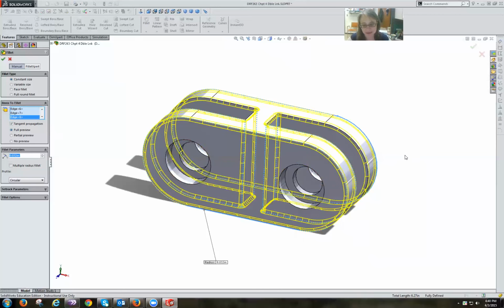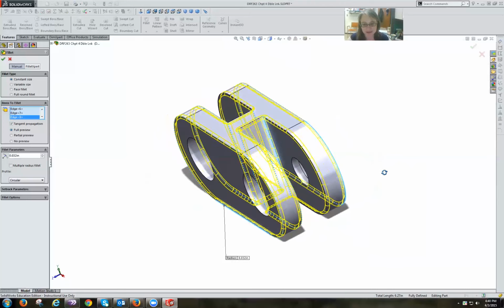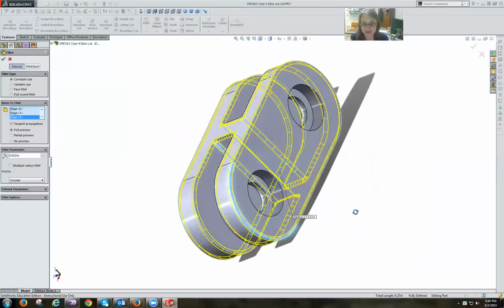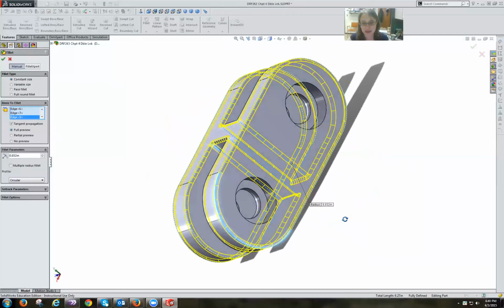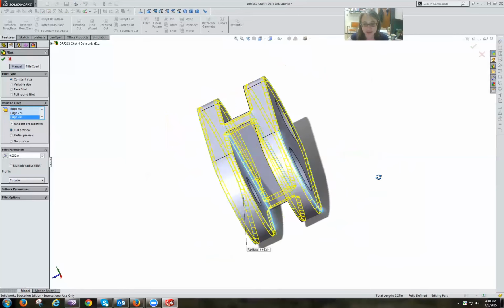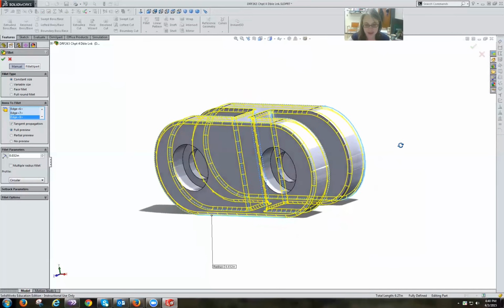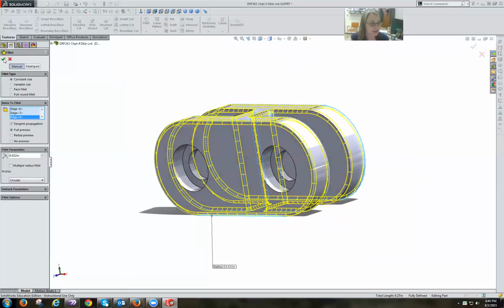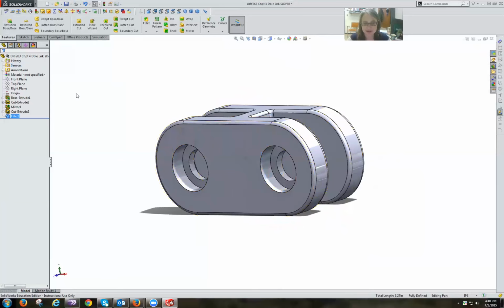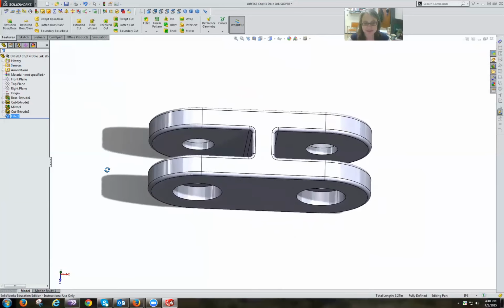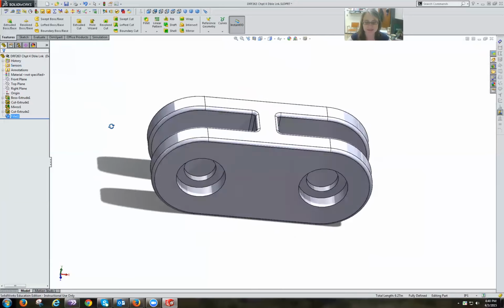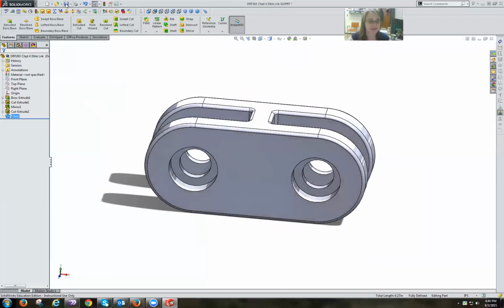There we go. So we can pan around a little bit, make sure we've got all the edges that we want. And it looks like we do. So we're going to go ahead and say okay. And that rounded off all of my edges. Okay, let's save our work.